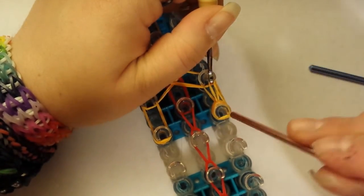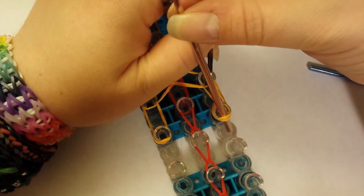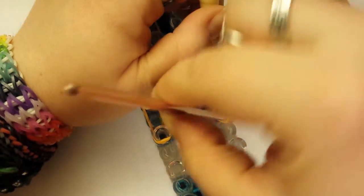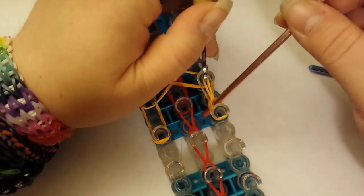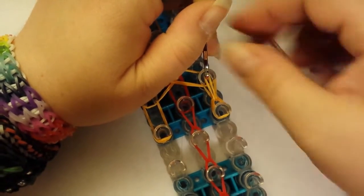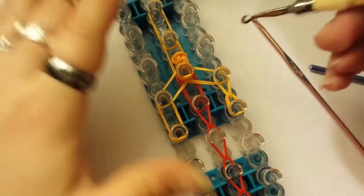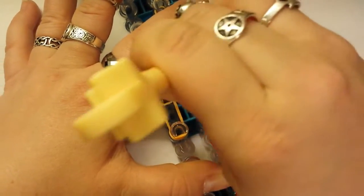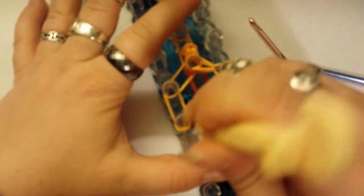So that's where I'm going to get my crochet hook. You can really see it in this one. You can see the bottom of the crochet hook, how it comes out. And I just go around and work it up to the front and slide it on out. And there, all the bands are nicely together. Keep working that up to the top, and do the same on the other side.